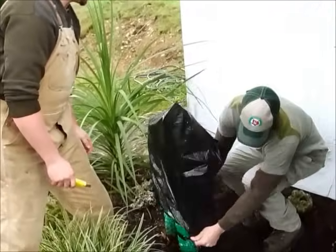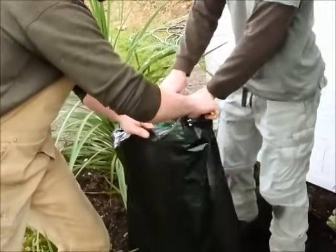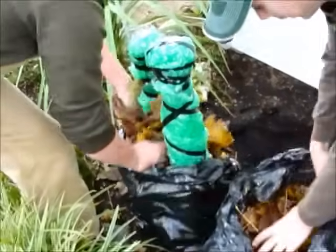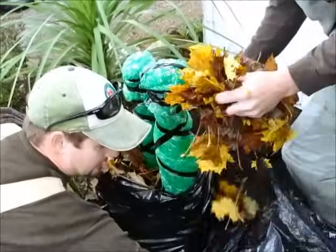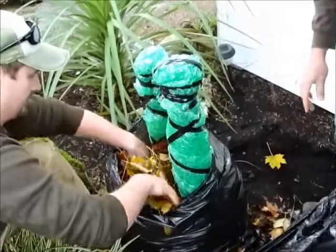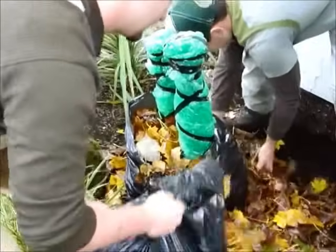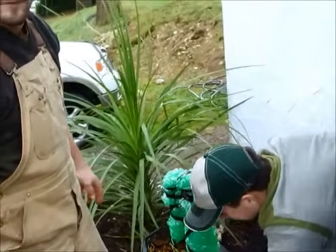Put the garbage bag over and carefully cut a hole, then put it down over the stalks. The little banana pup is in there. What we're going to use to insulate and protect it is leaves — just put a whole bunch of leaves in there, just a light coating. We don't have to pack it down. This will prevent any frosting from happening. Just put a little bit of leaves around the base too. Generally frost won't go lower than two inches through this, so we've covered enough area to protect the roots of the banana.